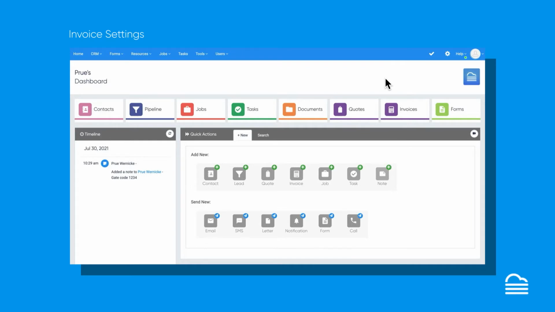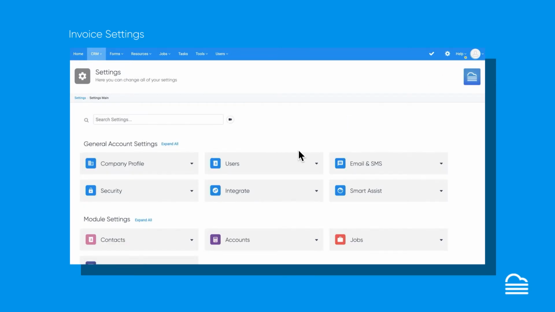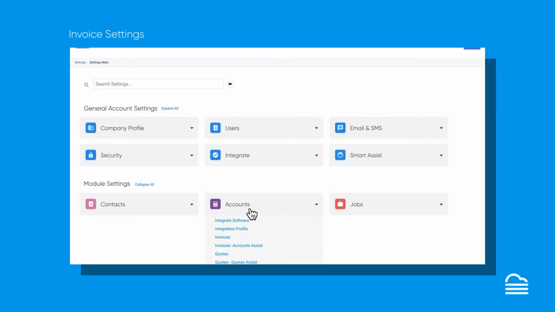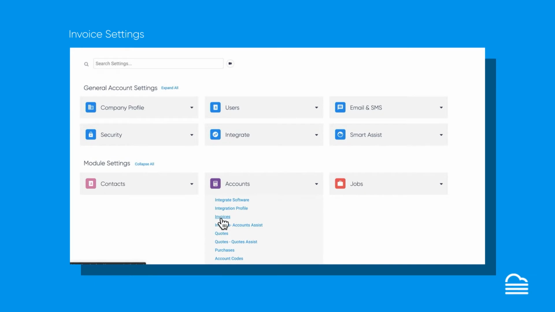Invoice settings allows you to set information that's going to populate on your invoices, as well as the settings in regards to how your invoices will be sent to your accounting package, for example, as well as being able to set up automatic reminders for outstanding invoices. So in the settings cog in the top right hand corner, we have the account settings and then down to invoice settings.